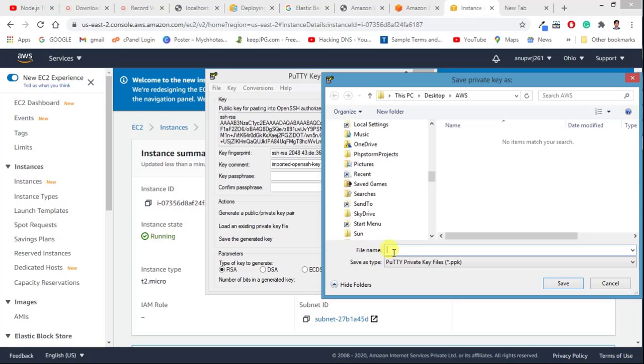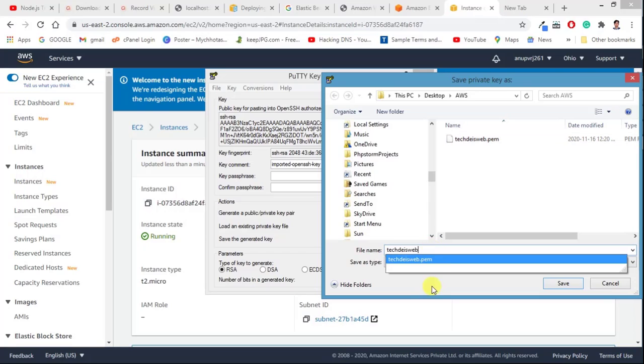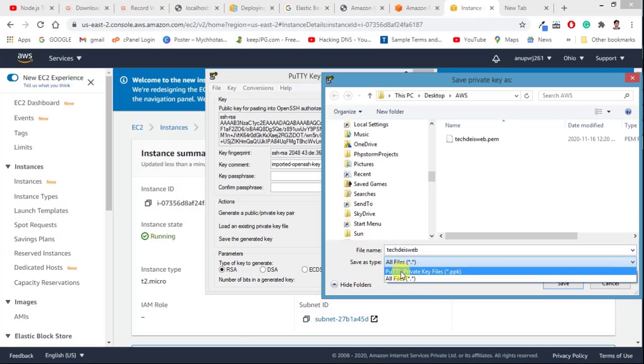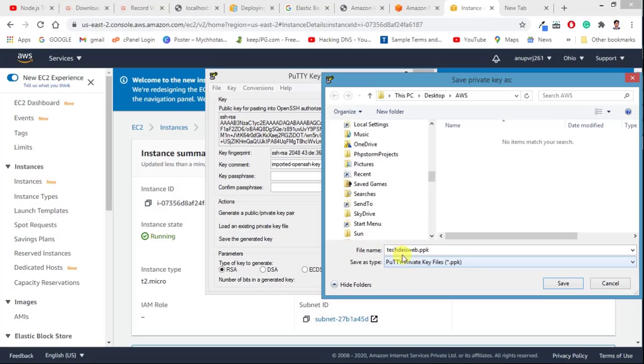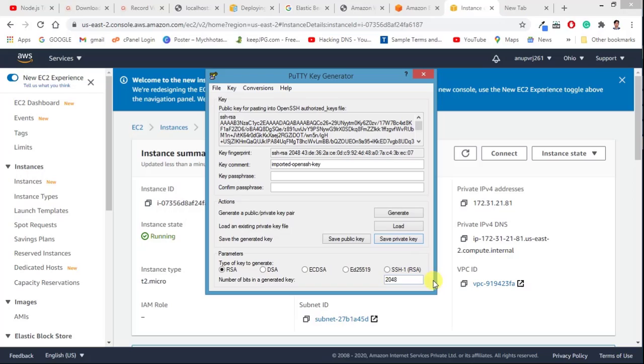So the file name is, I think here it is. If you make it like all select, the file name is techthis.babe. Okay, and here you can do one thing, just remove this. I'm just giving the same name, techthis.babe.k, and select the extension ppk. Make sure your file is going to be saved like techthis, whatever name you have given for the key pair, and then .ppk file, and then save it. Okay, so finally we have generated and saved our key, we have converted it into a ppk file.